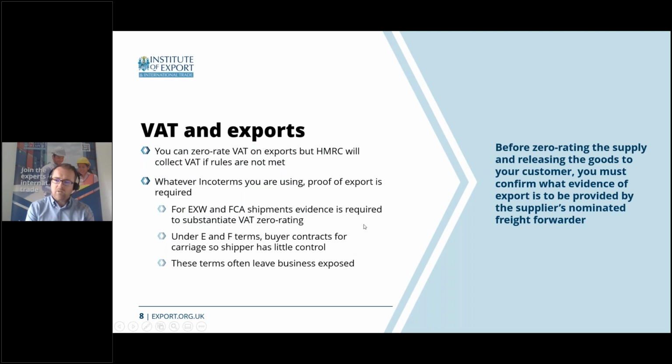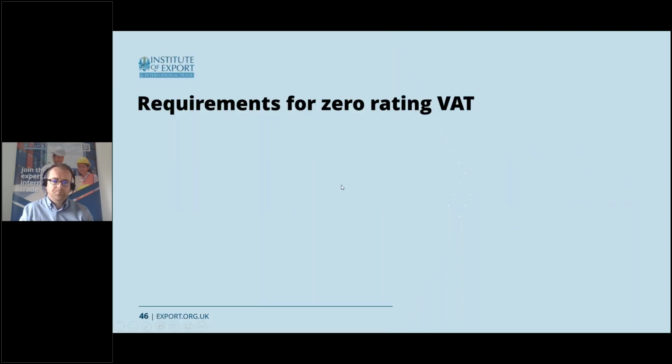So before zero rating a supply and releasing those goods to customers, it should be captured in a formal way how the evidence is going to be provided, and the nominated freight forwarders or carriers are going to be able to provide that information to you. So this is something that can be managed before the goods are even released. So we've got to just make sure if we are involved in those types of scenarios, we've got that visibility and we know when and how that information is going to be provided. Then you have that reassurance about meeting those VAT obligations.